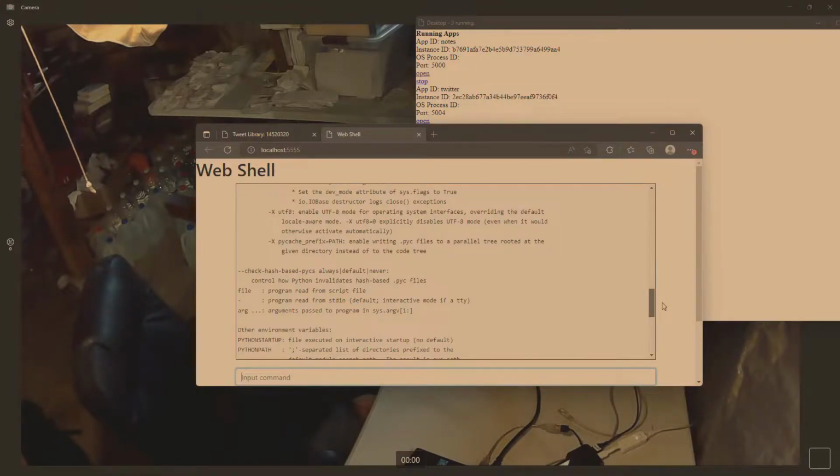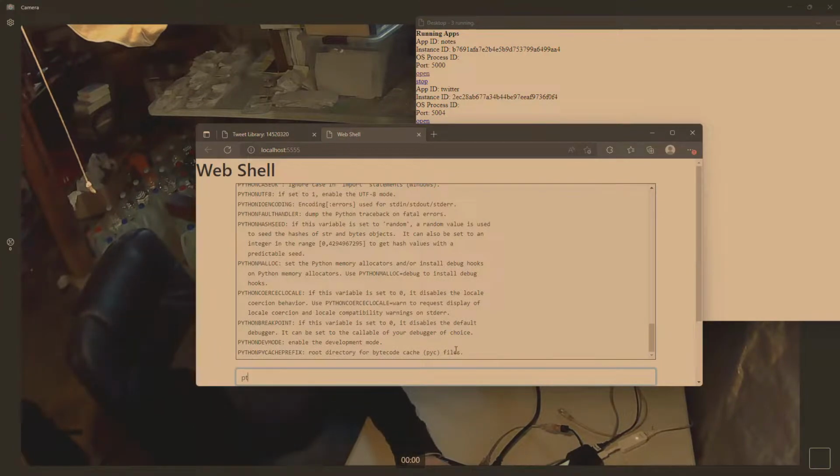Default interactive mode. So maybe it's just python dash.